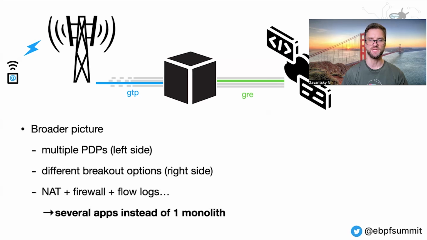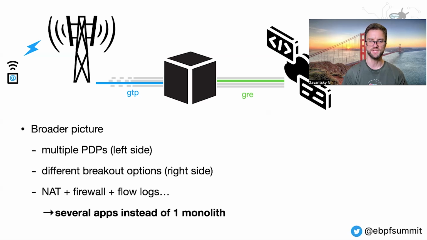There are some complications. On the left, a device can open several sessions simultaneously. It results in multiple GTP tunnels to be used for different traffic classes. On the right, it is typically a few GRE tunnels per customer for improved throughput and redundancy. Some customers do their own tunneling so that packets can carry additional metadata, such as an endpoint ID. And in between, we have a NAT and a firewall and flow logs and a kitchen sink.